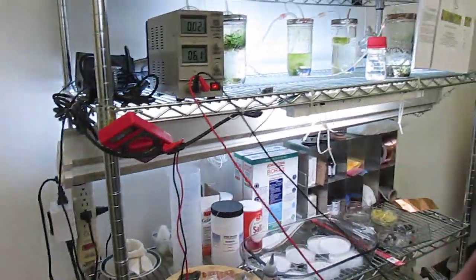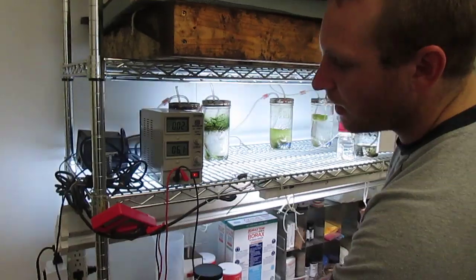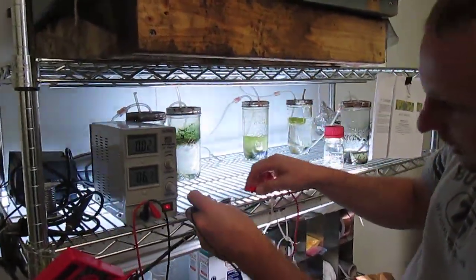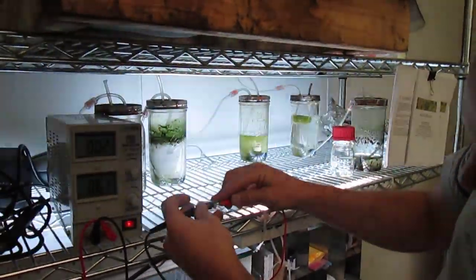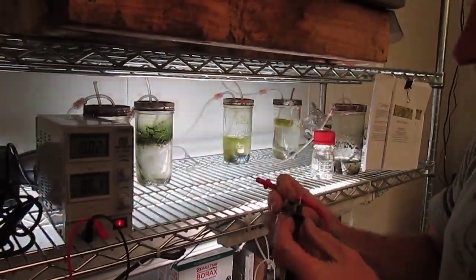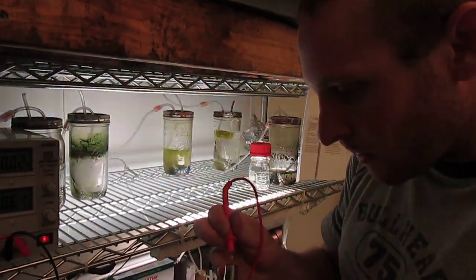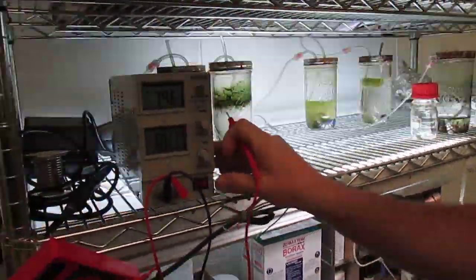We are looking at clear tubes that we have stuffed full of conductive materials and algae composites. We will start by looking at our pre-charge, which right now without any charge for quite a long time is looking at just about zero. So let me put the charge into the system. We are looking at 0.02 amps and 6 volts as our charge. This material actually shrinks so it moves around. Just putting our charge on there for a few seconds just to know that we have put power into the system.